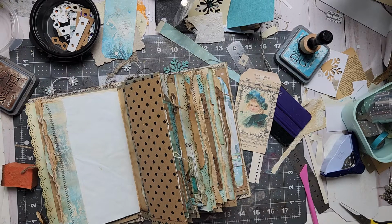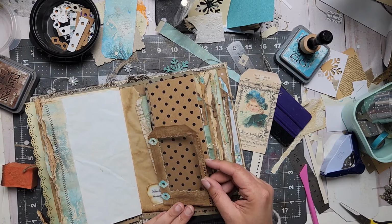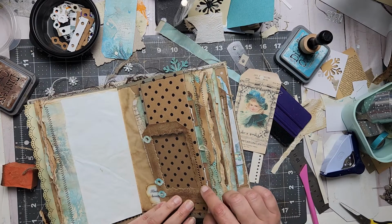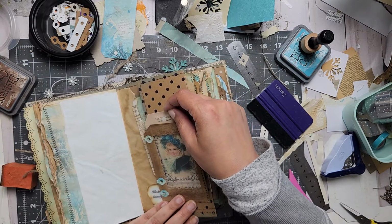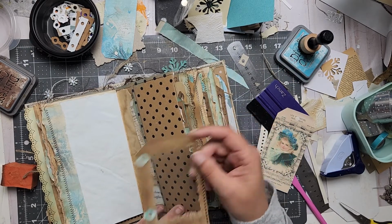I almost glued it on top of the one I just glued. What's going on? Okay, so this would go like that. And yes, I'm gonna put glue here and on the bottom. Then when I stick her in, yep, that's what I'm gonna do. Here and on the bottom.